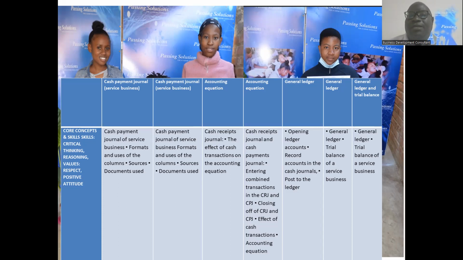At the end, all the information that we have been collecting from the businesses in terms of the two journals that we have covered so far is taken to a general ledger, and then that general ledger is used to check whether things are going on well by creating the trial balance. You can conclude on that one. Basically, the trial balance is when, like you have alluded to earlier, we are now finalizing and checking everything to conclude on our balance of the service businesses, whichever service we are offering.